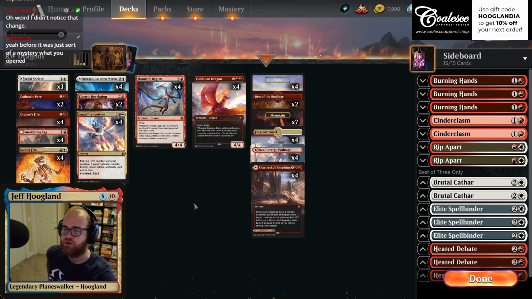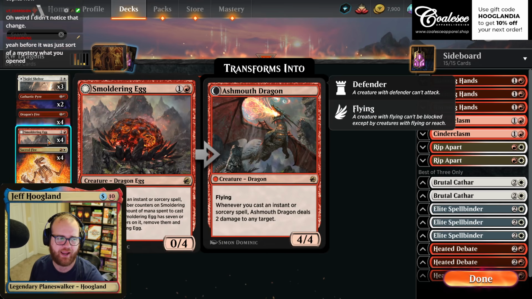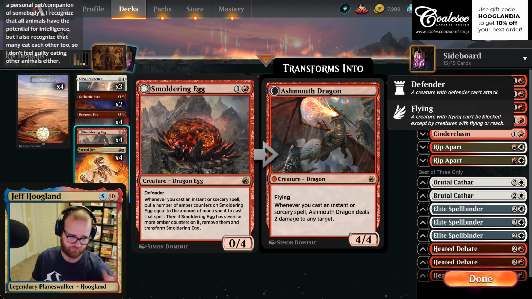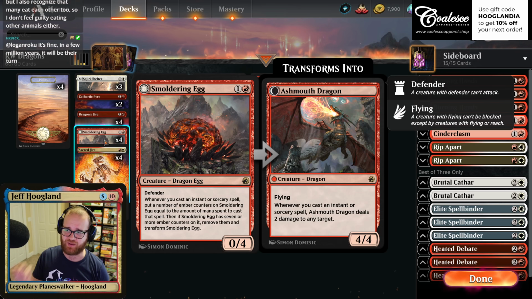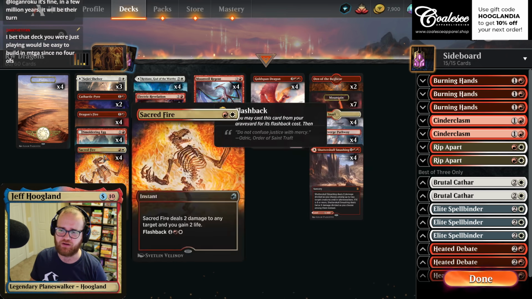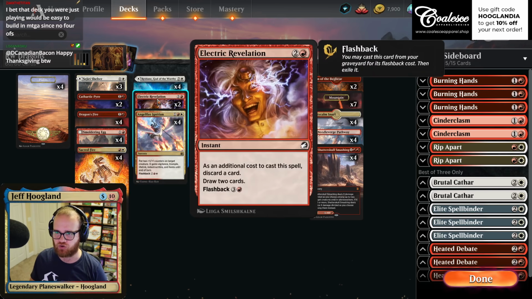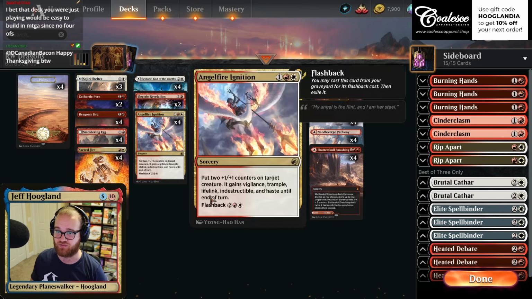Okay, so we had a build around submission for me to revisit red, white Smoldering Egg. I actually think this is a very reasonable color combination to pair with this card inside of Standard. Smoldering Egg notably cares about the total mana that you've spent on an instant or sorcery in order to work towards flipping it, which in red, white means that Sacred Fire, Angelfire Ignition, as well as Electric Revelation here, these are all single cards that flip a Smoldering Egg all the way over. This is 8 mana, this is 7, this is 7.